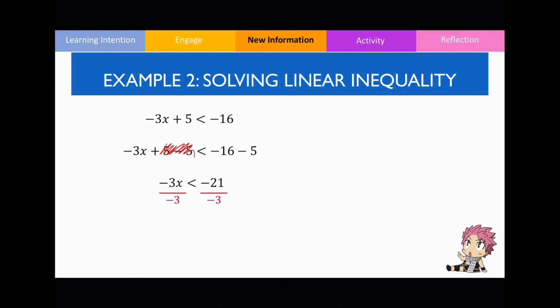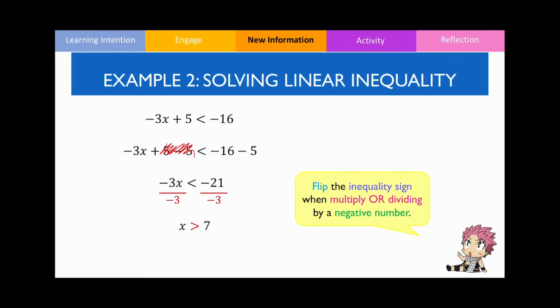And if I do this, as I said earlier on, when we divide both sides or multiply by a negative number, we need to change the direction of the inequality. So in this case over here, instead of a less than sign, we're going to change this to a greater than, and we know that two negatives cancel each other out. 21 divided by 3 is equal to 7. And therefore, if you were to draw this diagrammatically on the number line, then this is what it's going to look like, okay?